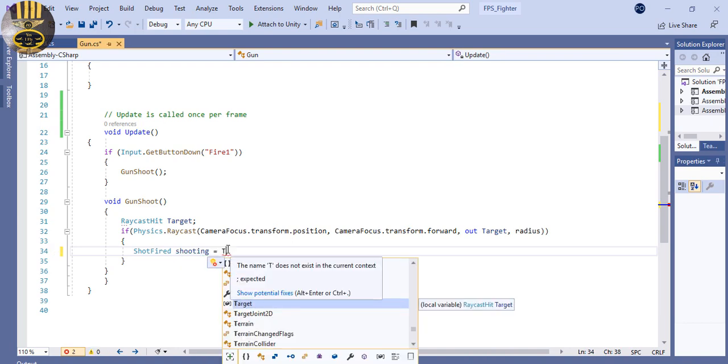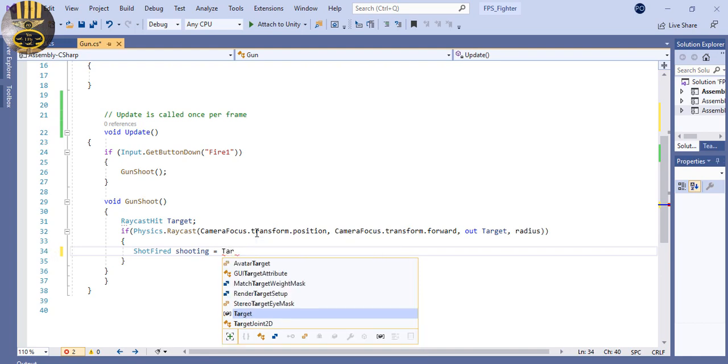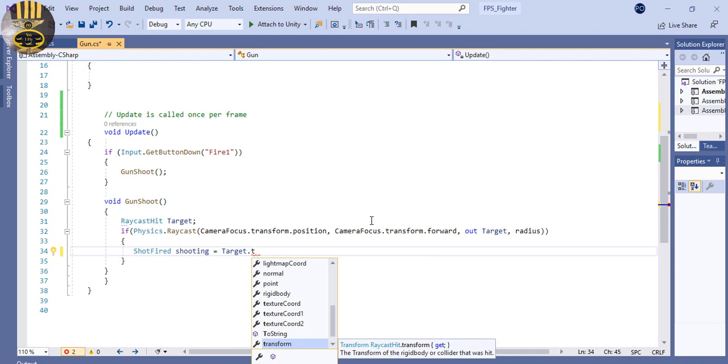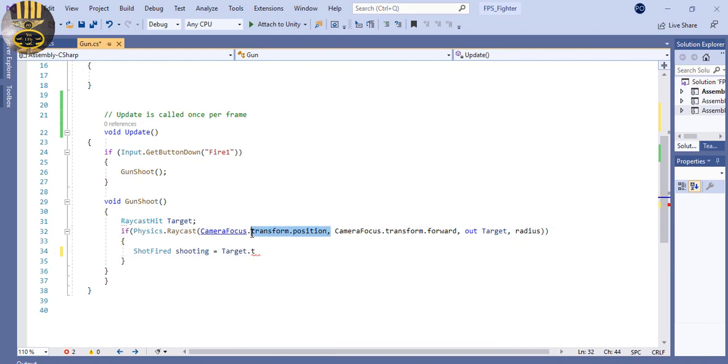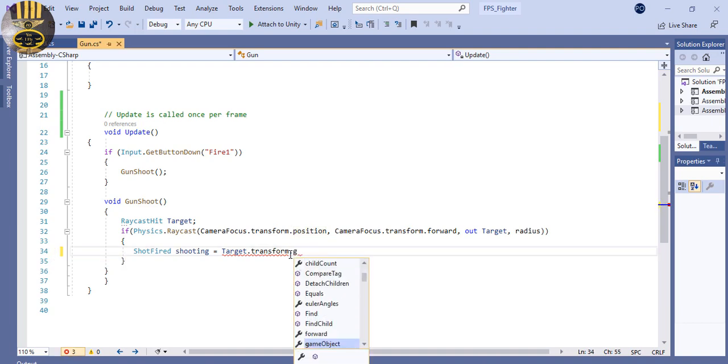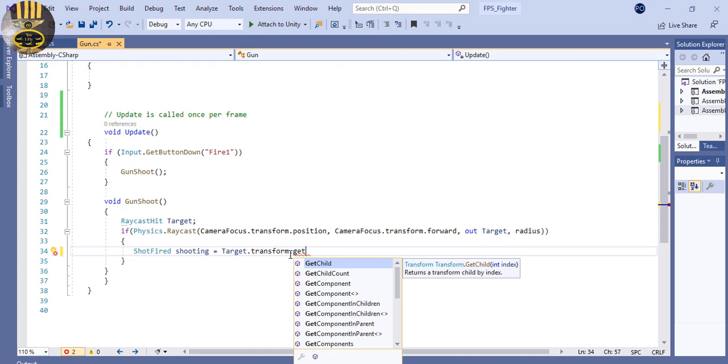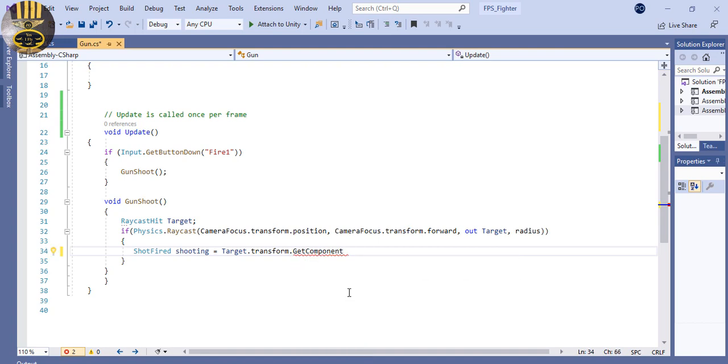I'm actually referring to this target, and this very target dot transform dot position, paste that in there, dot transform dot GetComponent. And what component are we going to get? We're going to get this shot fired component. There we go, and we enter parentheses here.